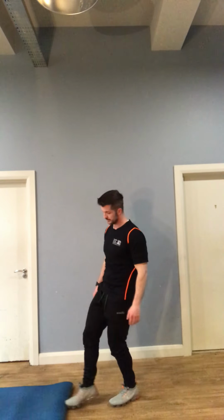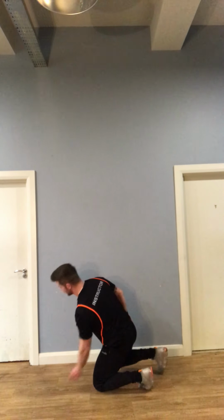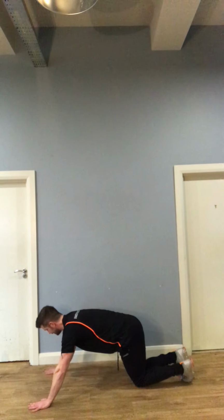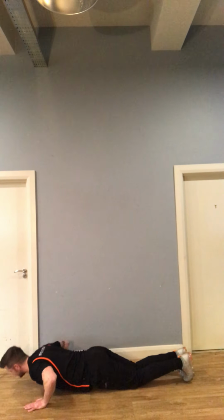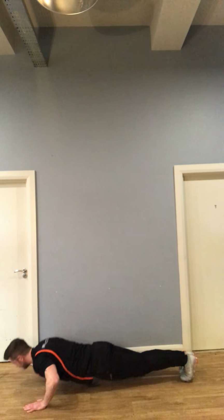I'll show you these now. Again, you can do these from your toes or your knees, alright? So if you're struggling, we can do it from your knees like this. Again, just watch, right? The way my head travels through here. Again, it's nice and controlled reps, really. That's it. Again, if you want to make it tighter on the toes.